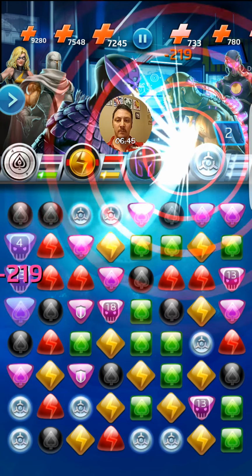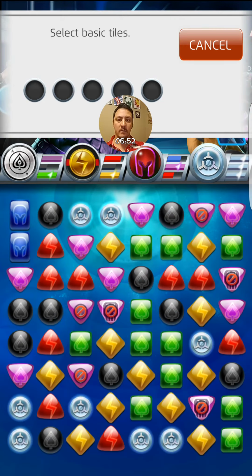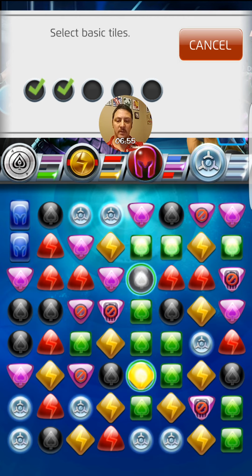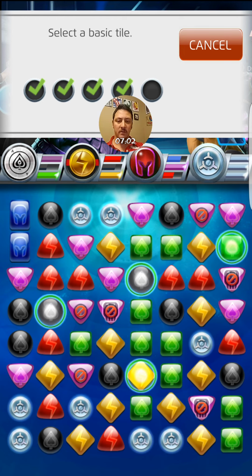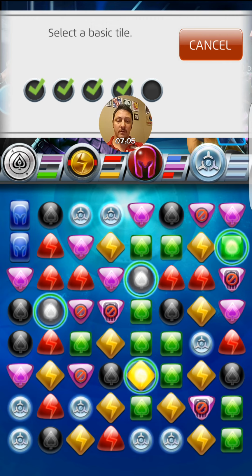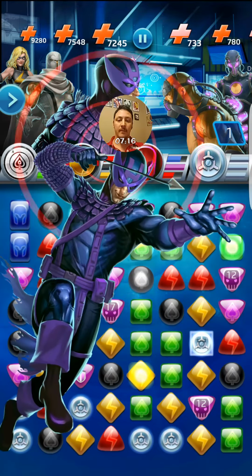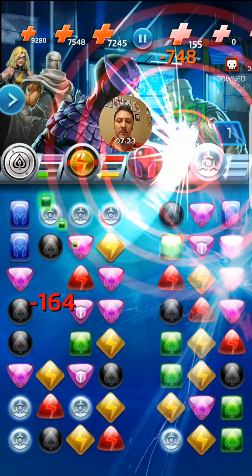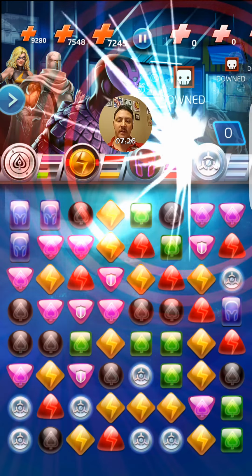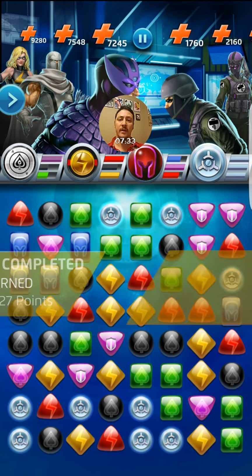Okay. And set up some destruction tiles. And match that. We'll take that out there. It's going to be 1, 2, 3, 4. Get one more. Let's go with that one. If he goes down, pick up some extra green repeat to replenish that ability that we just used. Nice cascade for the finish of the round.